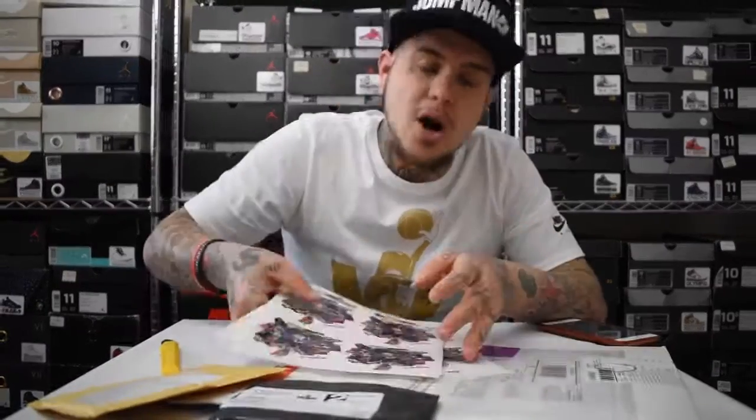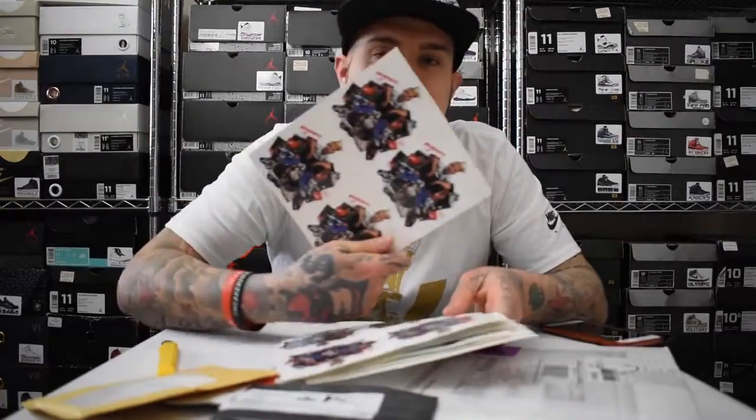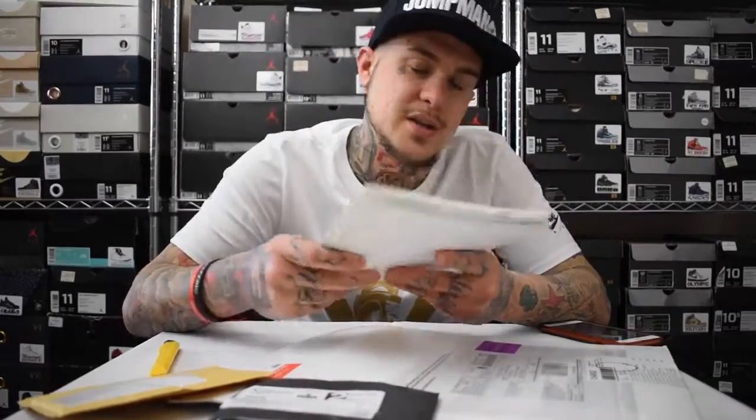For you guys wondering — I will be sending these stickers out for free. All you've got to do is pay shipping or postage — it'll only be a couple of dollars if you're in America or a couple of quid in the UK, and I'll send out two or three. I'll also be giving them out at events like Crepe City, Sneaks and Peaks, and SneakerCon. That's my second unboxing.